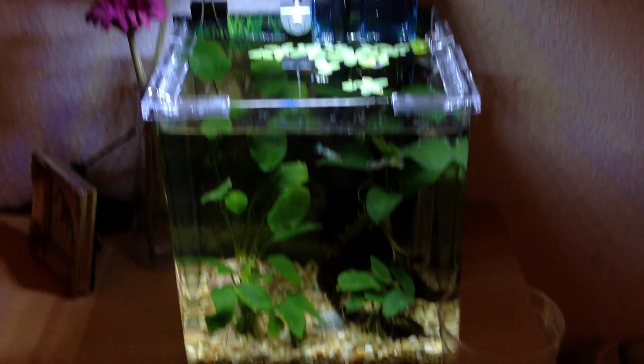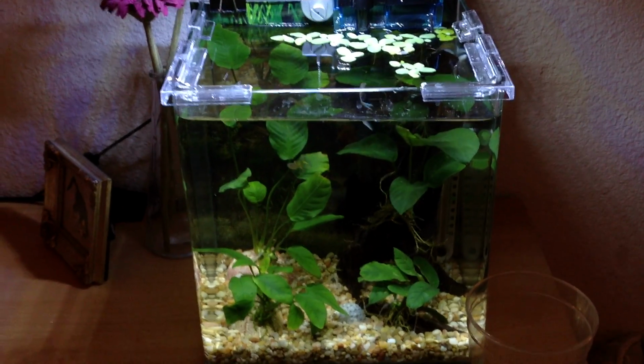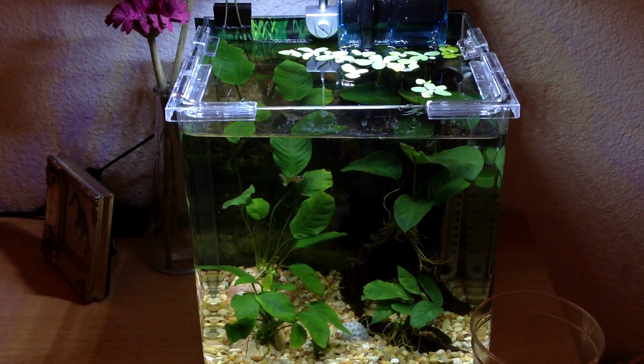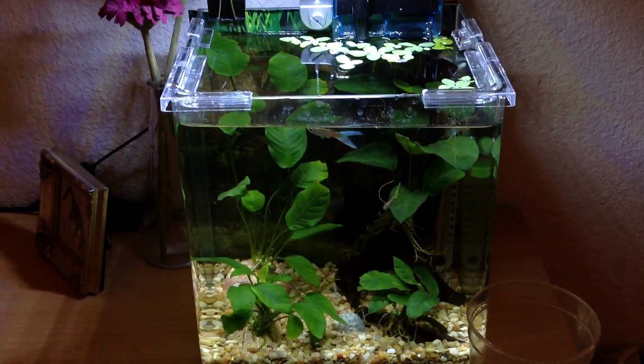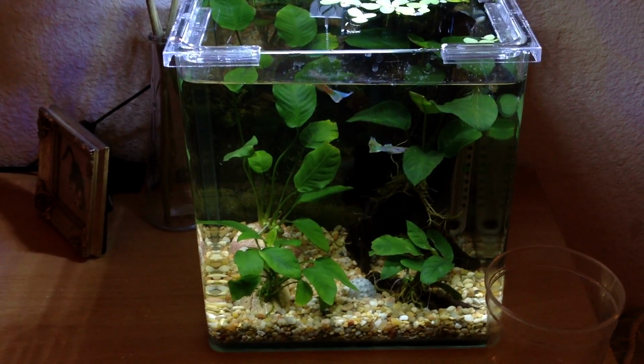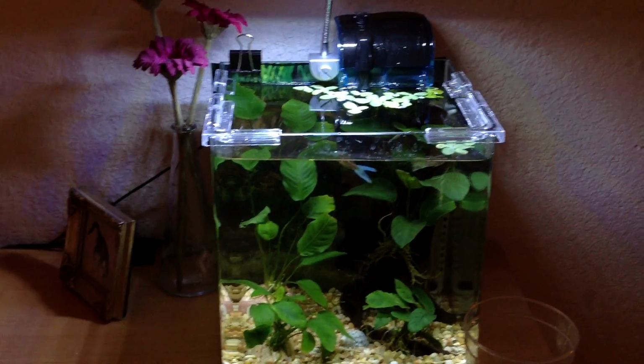There you go. That's it. Water change, done. I can do all of my tanks in like 30 minutes. It's amazing, if even that. Doesn't really take very long. If I was vacuuming the gravel, maybe a little bit longer, but there you go. So, thanks.